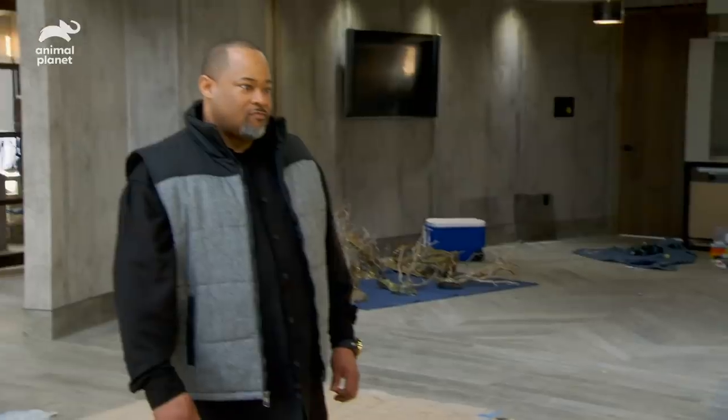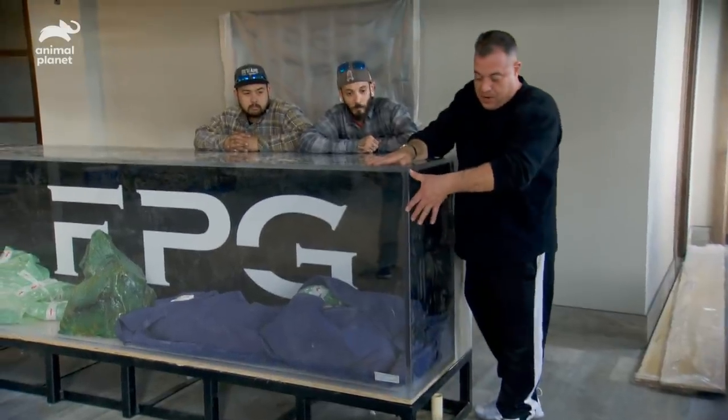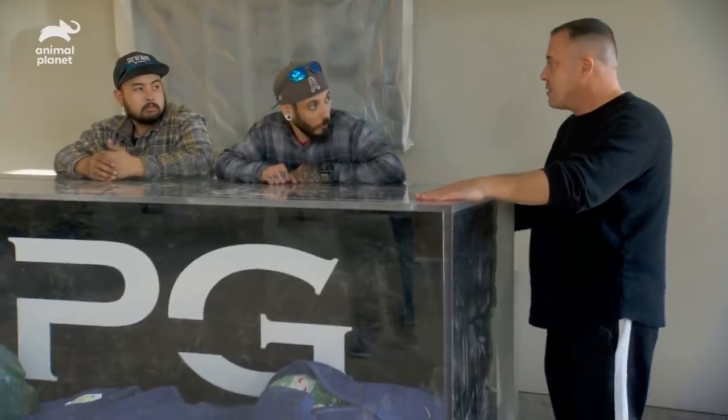Whew. You can't just disassemble a tank, cut it, and re-glue it on site. We gotta come up with a different option. We might be able to remove the stand. If we take the stand out, that distance would bring it down roughly here if we go right to the floor. You good with that? Yeah, that'd be great. The only problem is the plumbing. We usually go through the bottom of the tank. I haven't drilled anything yet. So we're gonna have to drill at the back instead of the bottom. That sounds good. Thank you so much.